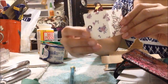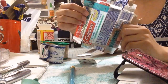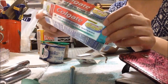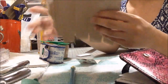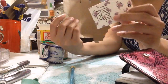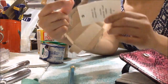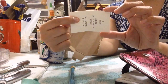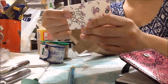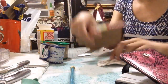So I've got this, which would be the cover. I've got a little toothpaste packaging, the cardboard. It's thin, but it's sturdy, so it'll stay flat. I want to use that to line the inside because I don't want these numbers showing, as well as maybe the back. I'm trying to see if I can find a thicker cardboard to be the back. I wouldn't keep the hippie rose, so I would probably cut it off there.